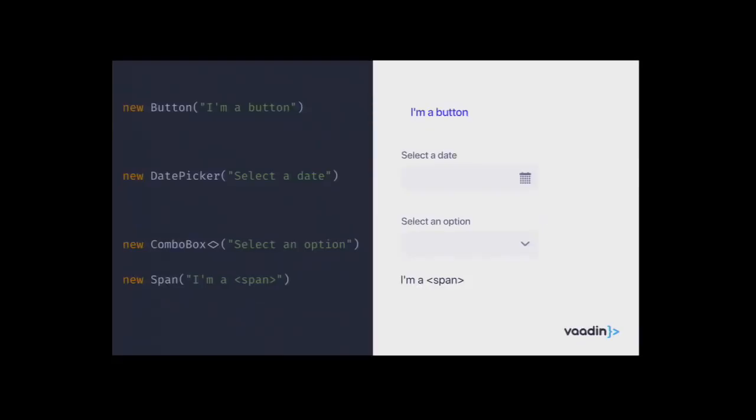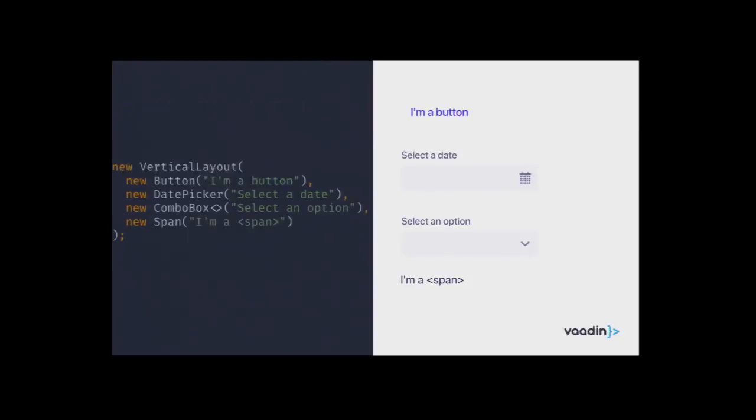Like I mentioned, everything in Vaadin is a component. So if you want a button, you would instantiate a button object. If you want to have a date picker, you instantiate a date picker. And the same applies to more low-level HTML things, like if you wanted a span, you could instantiate a span component. You can then decide how you want to have these components laid out by putting them into a layout. So in a very simple example, a vertical layout would just put all the components on top of each other. Horizontal layout would put them next to each other. And if you used any of the more advanced layouts, you would get more advanced functionality. Essentially, that's the idea, though.